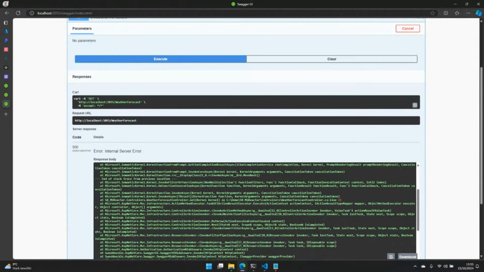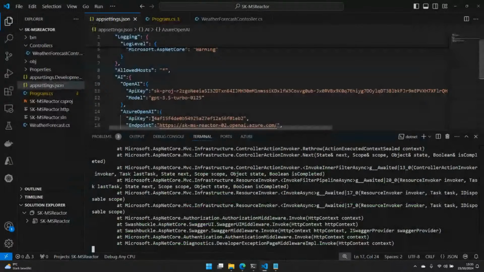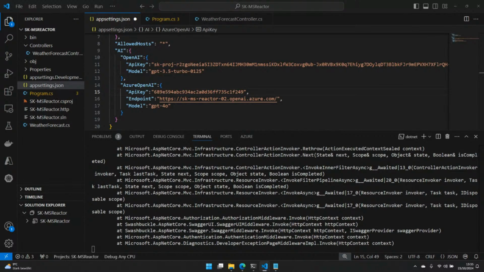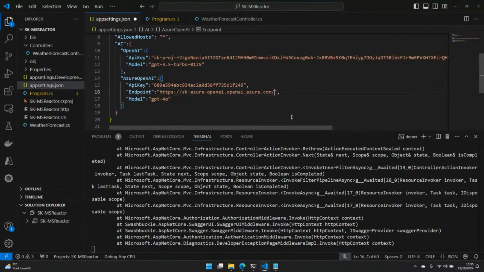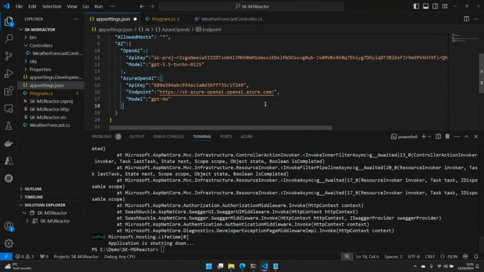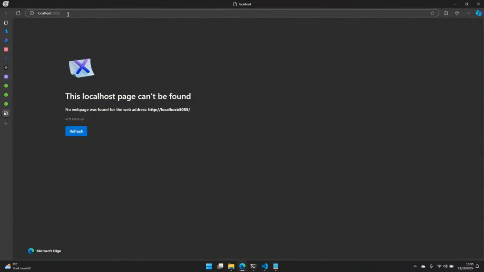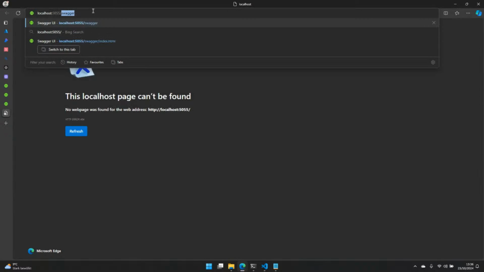Okay, so I will just use the other API key that I have. So let's just cut this and this one. GPT. That should work now.